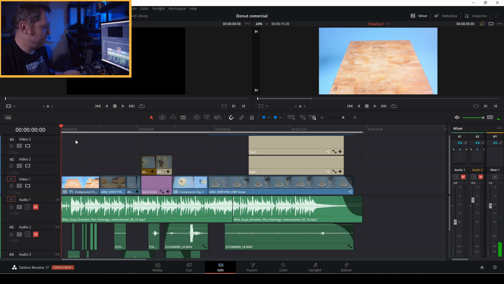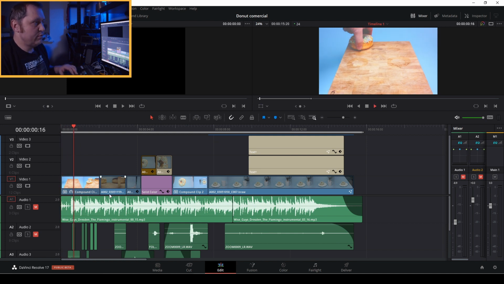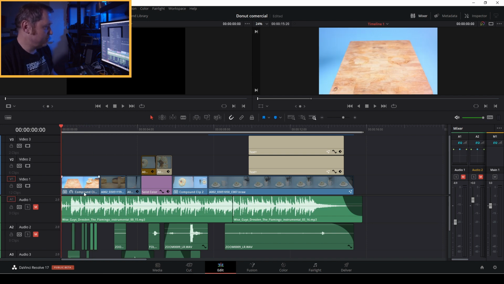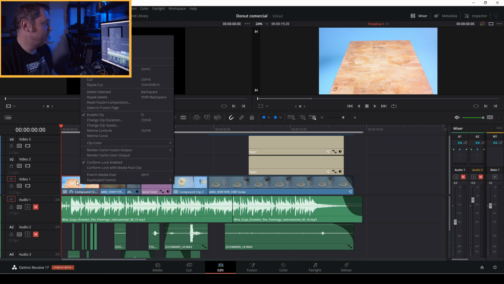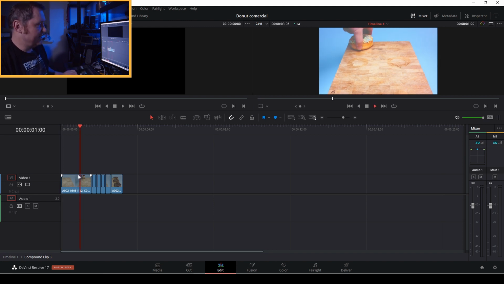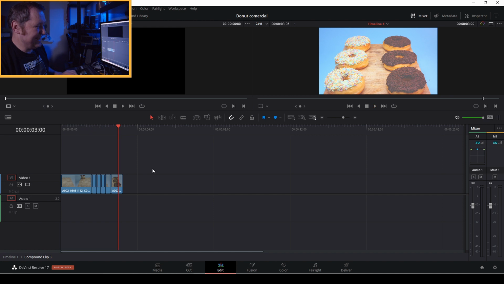So the first shot I have is this shot here with the donuts being put on a tray. And the way I actually did that, now this is a compound clip, so I'm just going to right click on that and open in another timeline so you can see what I actually did. The way I shot this was I put the slider and then I made it do the same movements over and over again. And every time it had done one circle of the movement, I just put in another donut. And I just cut out all of the bits and pieces I didn't need.